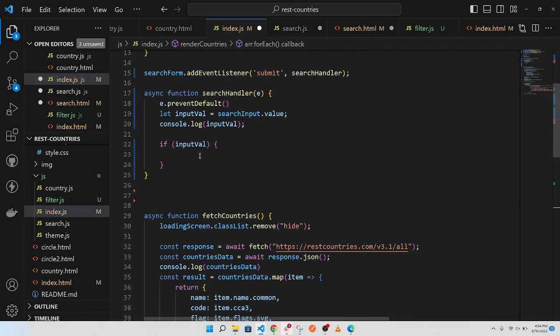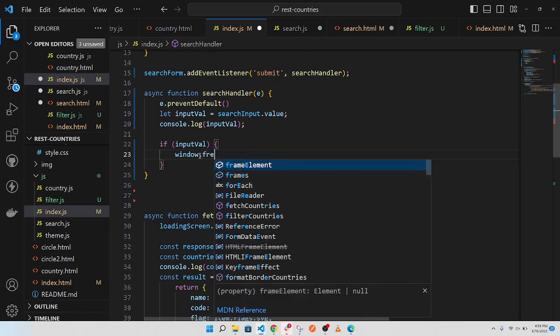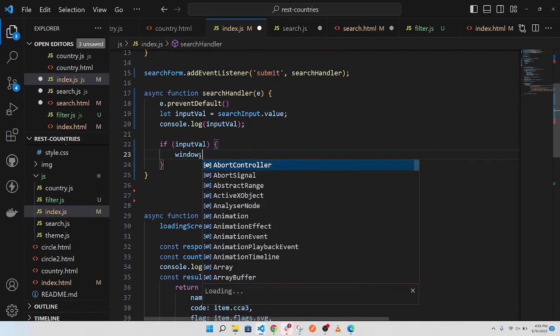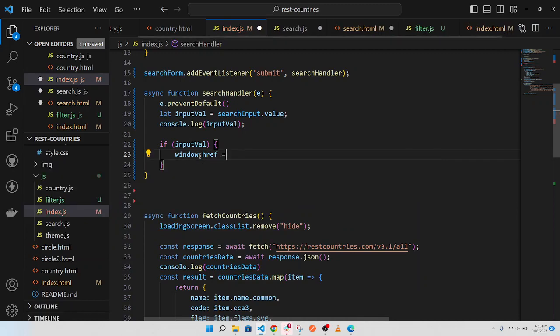Now, navigating programmatically in JavaScript is done like this. Window.href. If you change the href of the window, you go to that place. So we're going to go to search.html, and then country is equal to input bar.